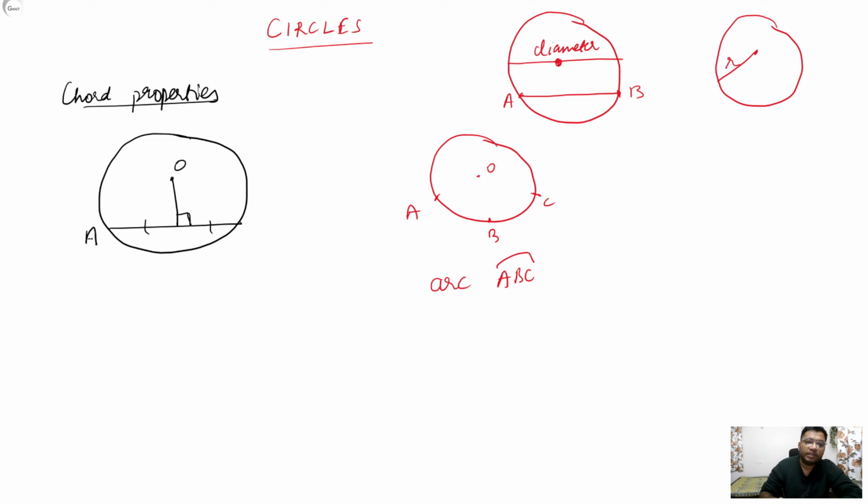So if we have center at O and the chord is AB, what we need to understand is, if OC is perpendicular to AB. Sorry, my bad. Remember, the sign does not indicate perpendicular bisector. It just indicates perpendicular. It bisects later on because of the theorem. That's another story. But please don't make any judgments based on this. You may see this sign in a lot of other places too, in other chapters in geometry. This means perpendicular. Please remember, it does not mean perpendicular bisector.